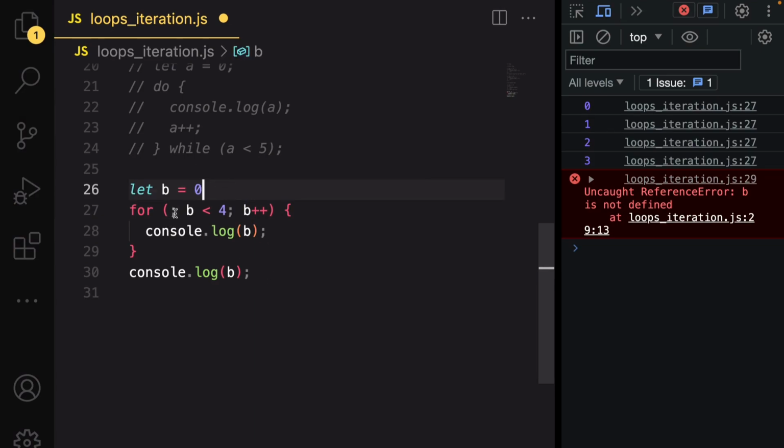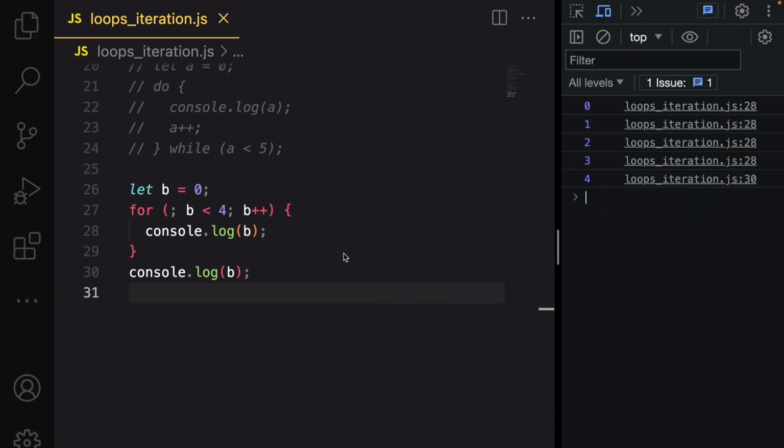Just make sure we put this one here. This has to be here, if the b has been declared somewhere else. So let's see. You can see it still works perfectly. And you can see b is now 4. When we came out of this loop, b was already 4, and that is why we broke out of this loop, because b is no longer less than 4. And that is why when we look at the value of b on line 30, it is now 4, right? Awesome.